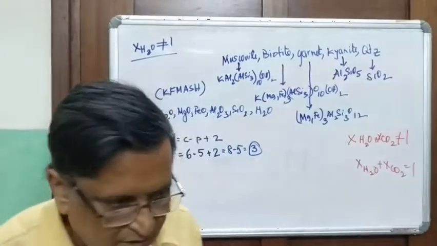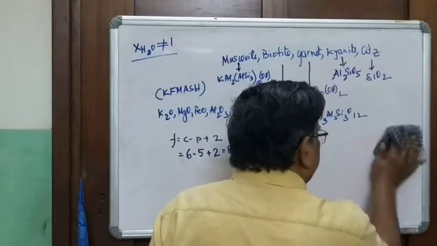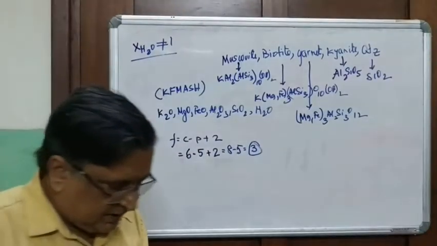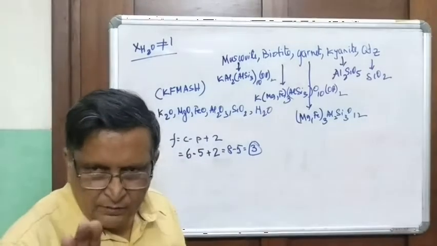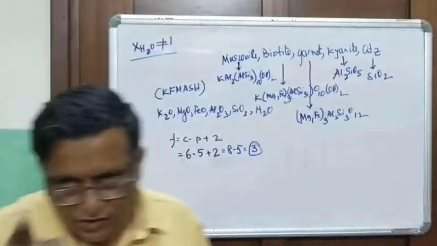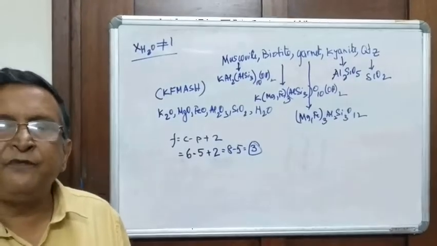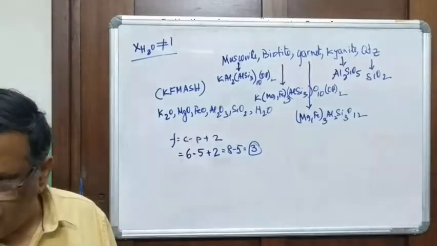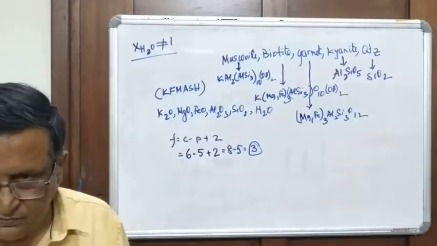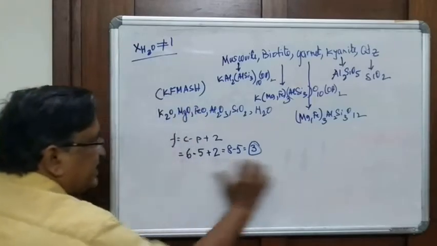Have you understood? Right. Now we go back to the problem. I'm telling you this because these are the intricacies which make metamorphic petrology very complex. But if you understand the logic, you can't lose marks. Not at all, because the logic goes straight, like an arrow. Either you get 10 out of 10 or 0 out of 10. We give you 3, 4, 5 because we are nice to you. But technically, no. Right. So we have a trivariant assemblage.